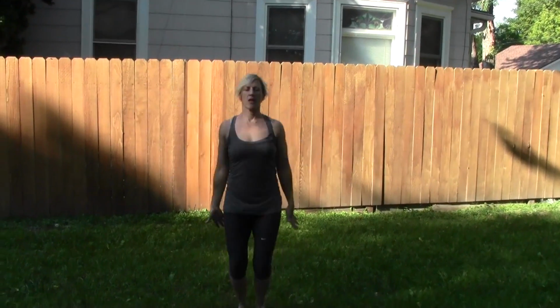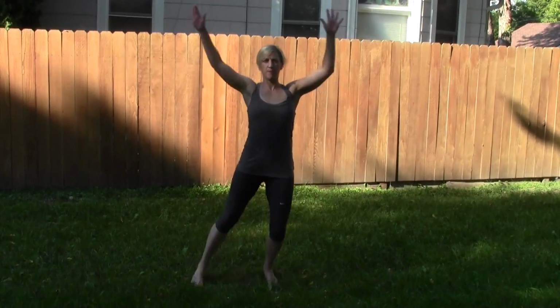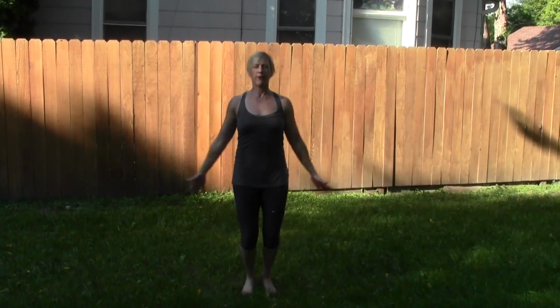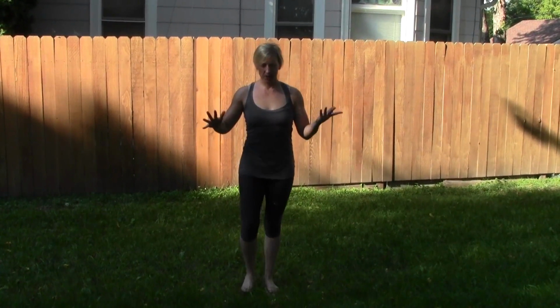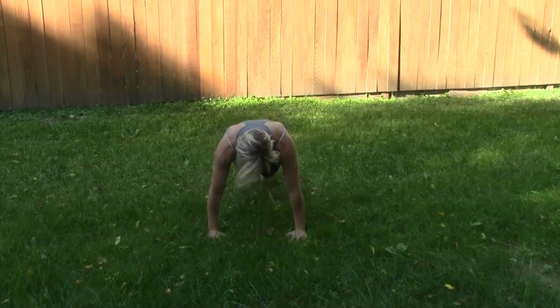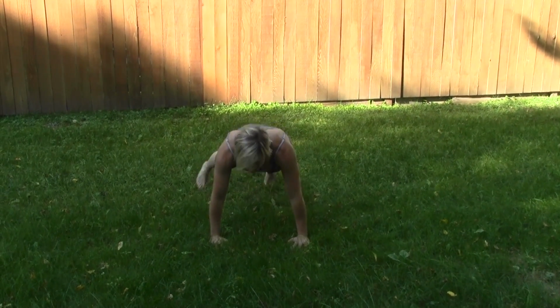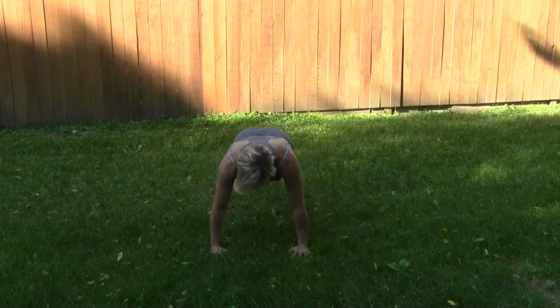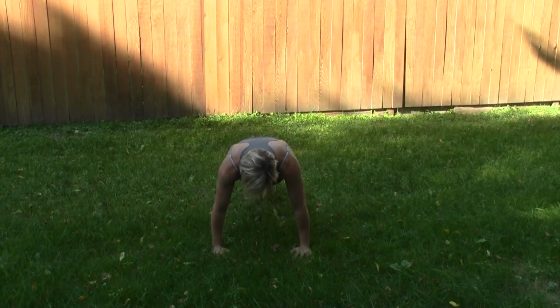We're gonna start with 40 jumping jacks. You can also step out your jumping jacks to keep it low impact, but you're gonna count it out to 40 right here. Then you're gonna come into plank position on the ground and you're gonna do jump outs. You can also step these out. You're doing 30 repetitions, 30, 29, 28, just like that in your plank position.